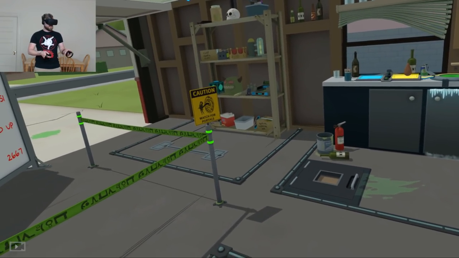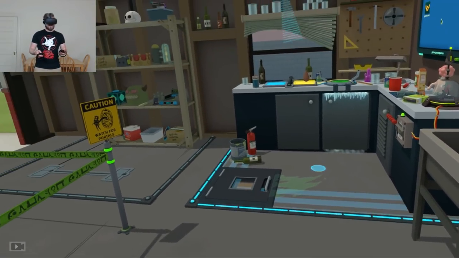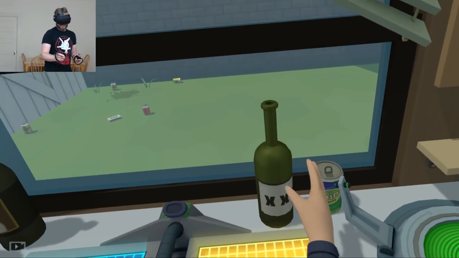Why can't I do anything? It's literally not... I can't... Oh, that's right. It's this button. How am I that stupid? God, I take 2 days off of the game and I forget how to teleport.